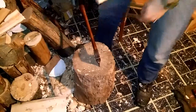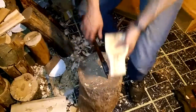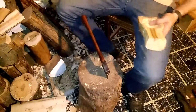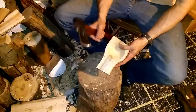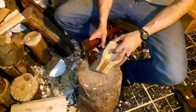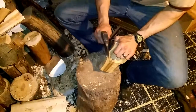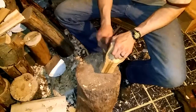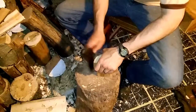I was able to sell my only Kuksa that I had available at the Trenton Avenue Arts Festival, and the person that bought it explained that they're going to use it maybe just to display. They liked it that much, which was pretty cool. So this one, if the crack is there, may be marketed that way, or just explained that way to someone if they were to buy it.